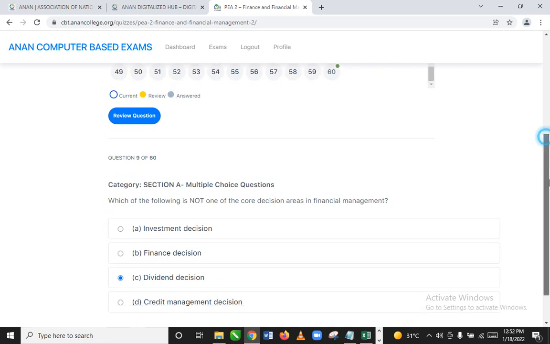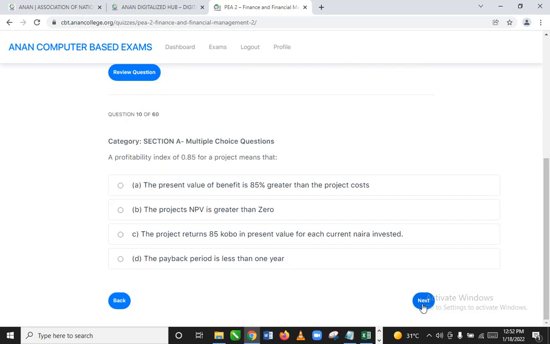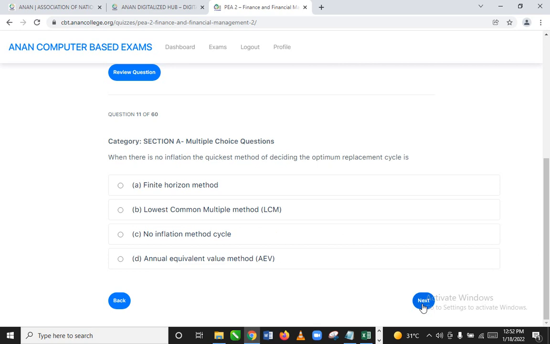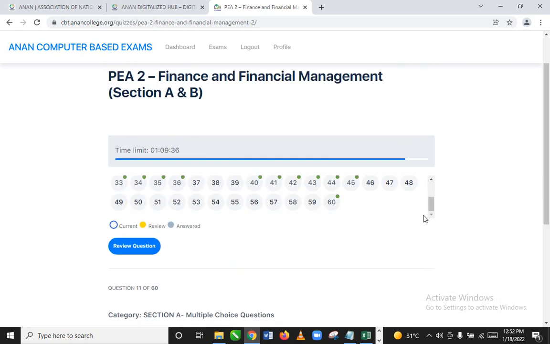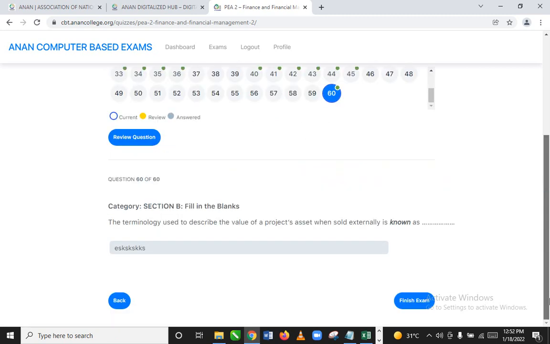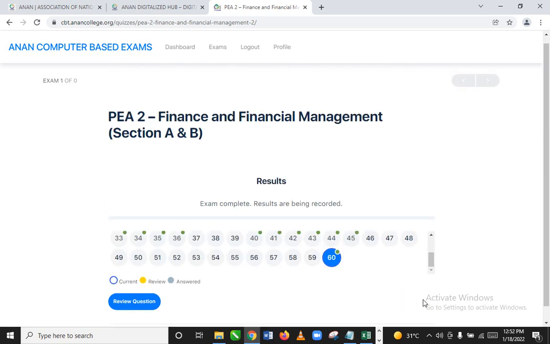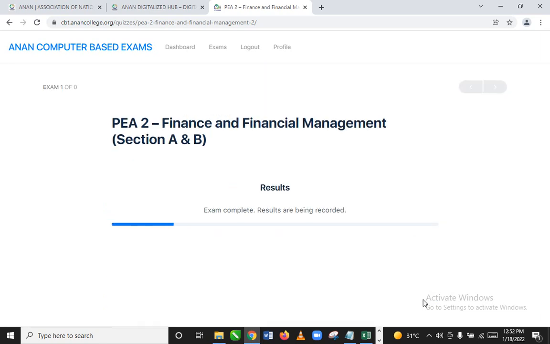So once that is done, you scroll down and click on, remember I told you, until you're on question 60. I went back until the last question, so I'll go back to question 60. Then you see finish exam. I've already provided an answer for that. I'll click on finish exam. So once you click on finish exam, you see 2 questions answered correctly. This will not be your portion. We're only scoring 2 questions, getting 2 out of 60 because we're just not answering it the way it ought to be. We're just trying to show you how it works.